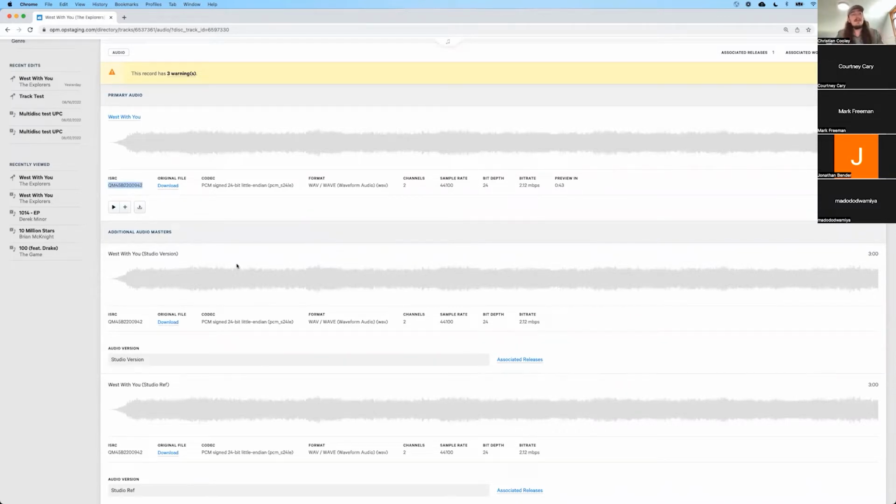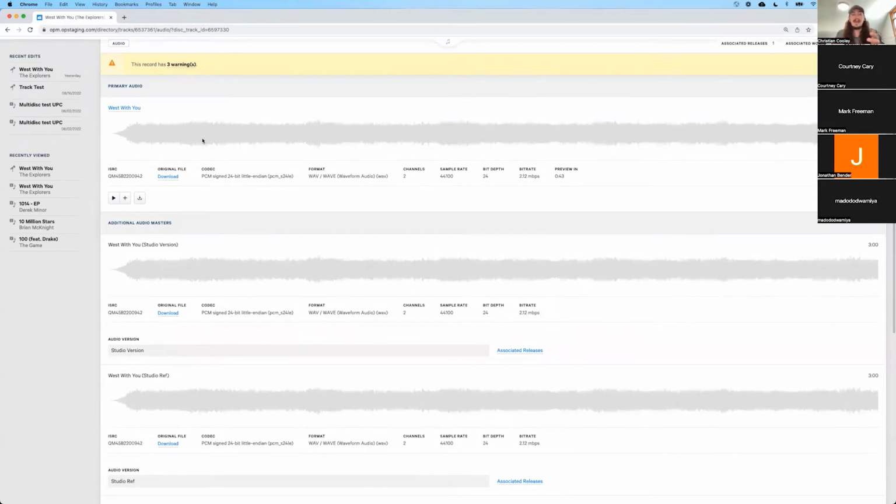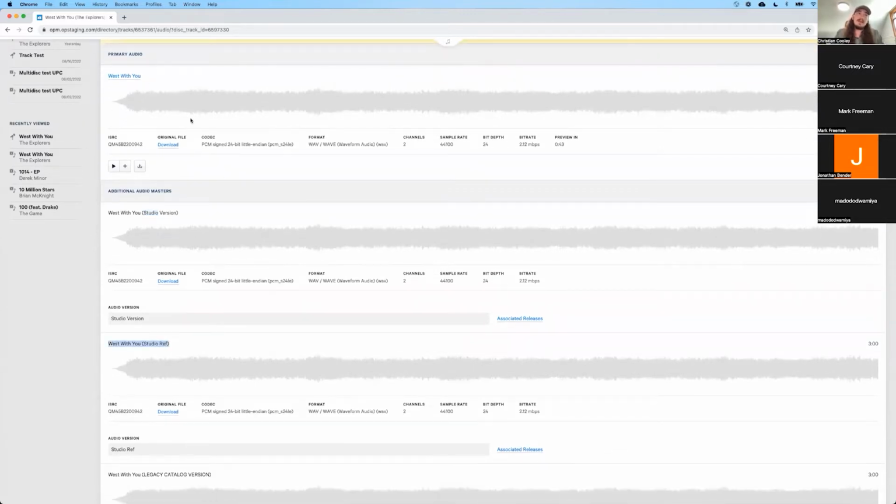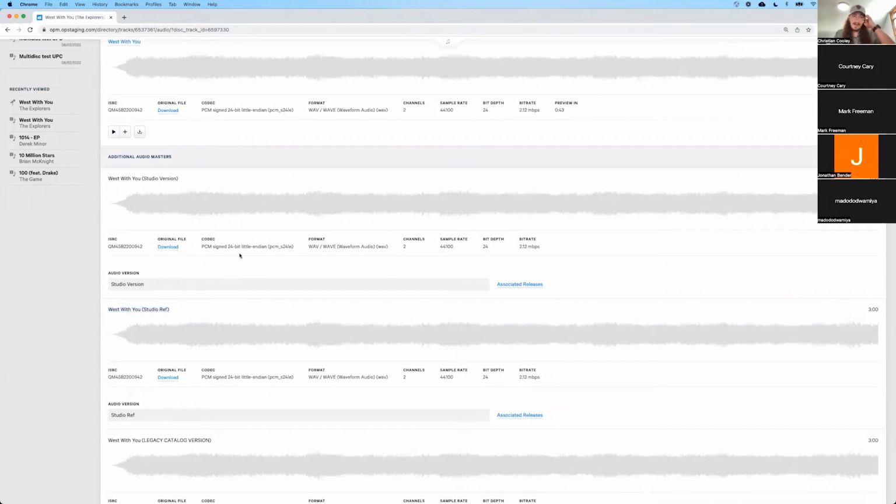Specifically, if you have, let's say, a singular ISRC that you've released that maybe for some reason was assigned a different master, like a studio version that is being stored underneath it, or a studio ref that you'd like associated with this primary audio. Other times, maybe you have a track where the audio file is within that 5-second section that the DSPs require, and it has a slightly different ending. Maybe it has a slightly different pickup for some reason. Maybe you had to change it for a specific DSP to be playing correctly or as you would like it.